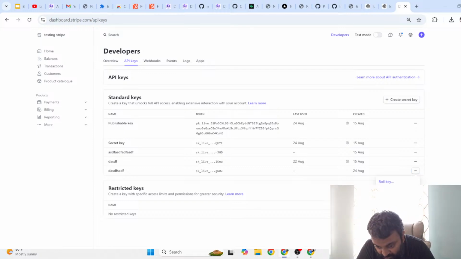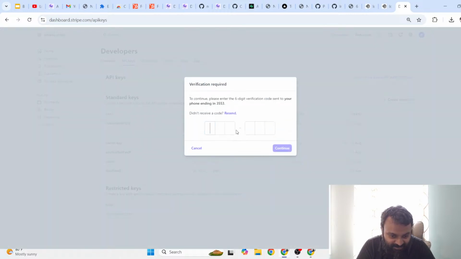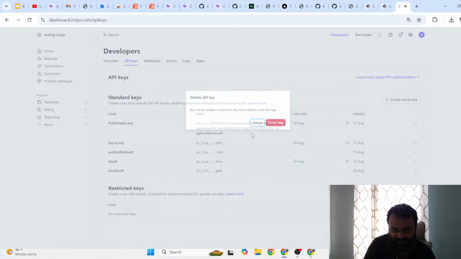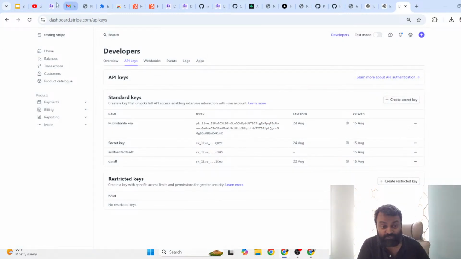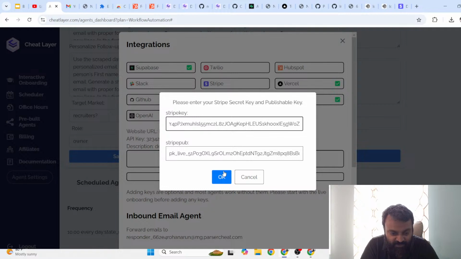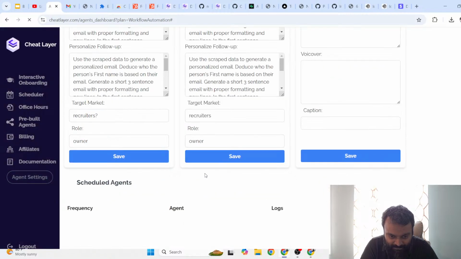You shouldn't delete it. You should keep your key. I'm just deleting it for security reasons. Oh, God. They make you do that? That's funny. I mean, that's good, I guess. I don't want someone to delete my keys. Okay. You should not delete your keys as soon as you create them. You should keep them. I'm just doing this for security reasons. And then you can now see my key. That's okay. So, okay. There we go.